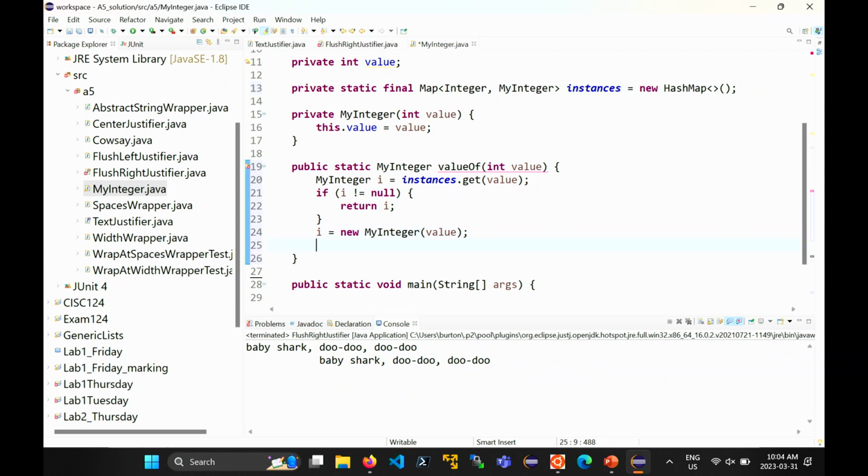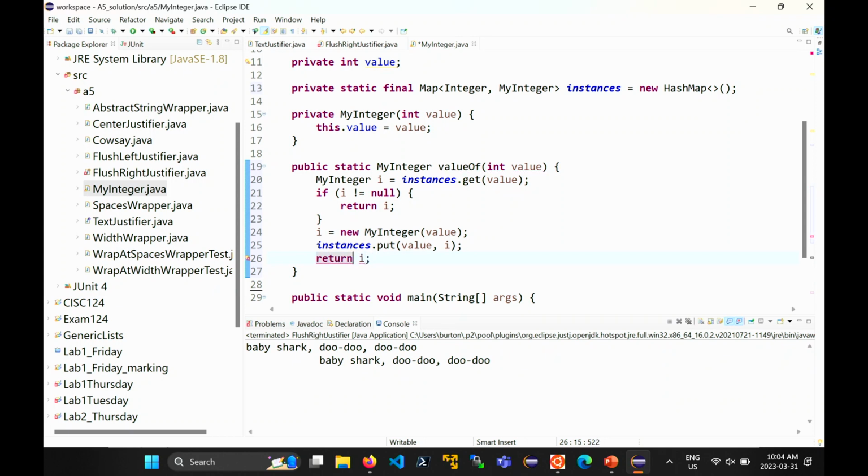Now take the value you just made and stick it back in the map, so that the next time someone tries to get the value 5, you can get it out of the map. And now return the newly created my integer object.